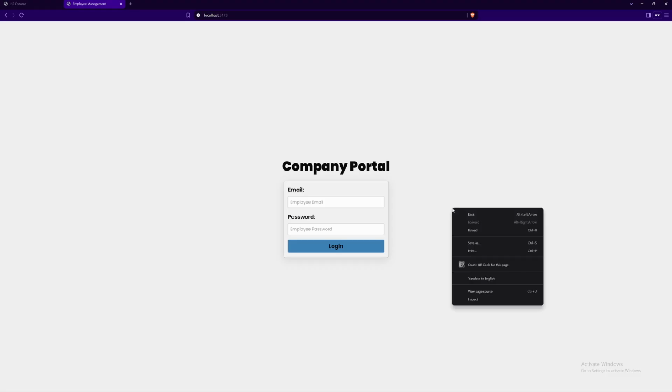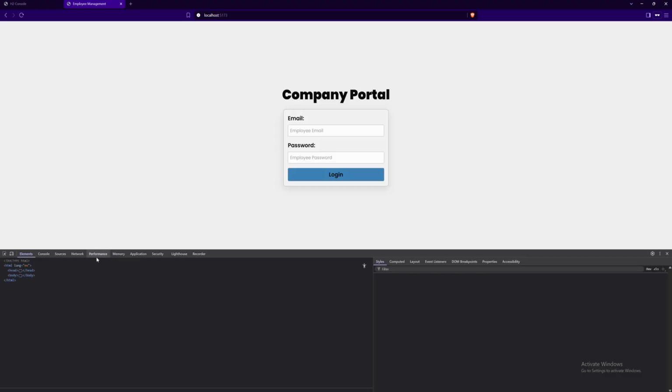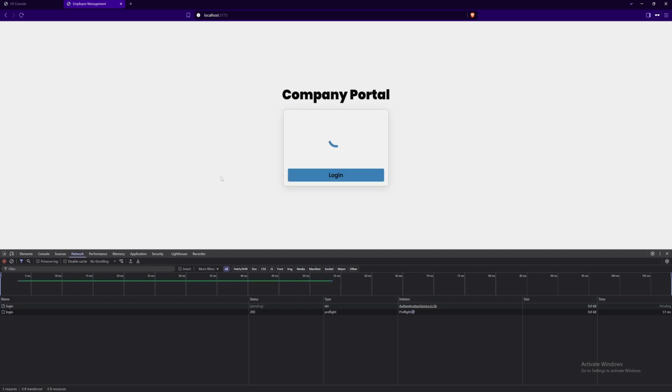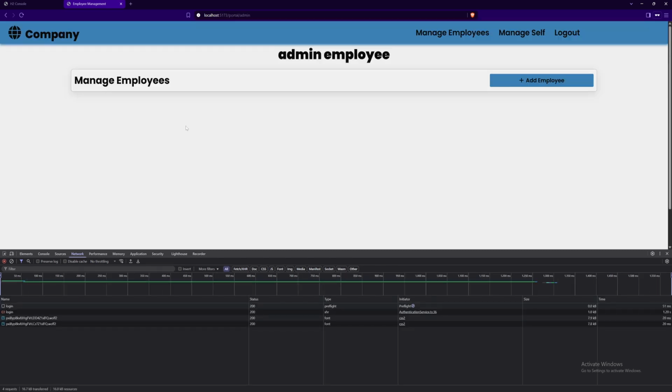So here in our company portal, let's inspect that. We can see the network tab. Unfortunately, my computer restarted. So now we're kind of back to square one with our base default employees. But that should be fine. We just don't have the second employee right now. Let's say admin employee at company.com, and then put in the password and hopefully it lets us in. There we go. It was a little bit slow, but we got through.